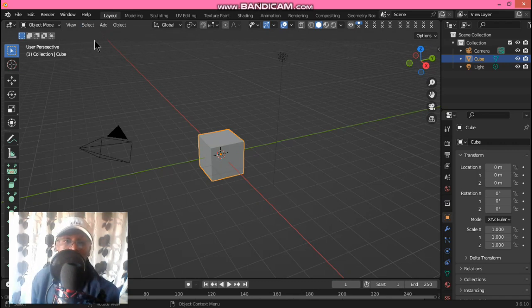So basically this is what you get when you open Blender, assuming you already downloaded it. Now the first thing you need to know is that Blender is actually amazing for doing everything 3D, from modeling to actual animating your models.